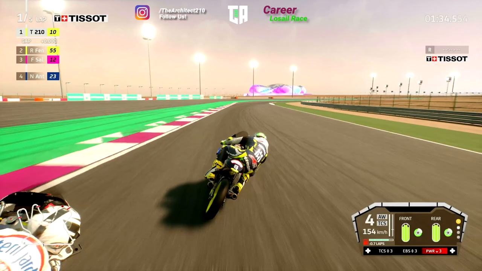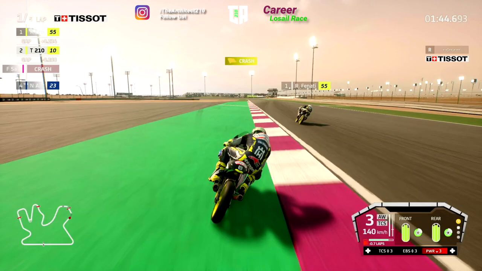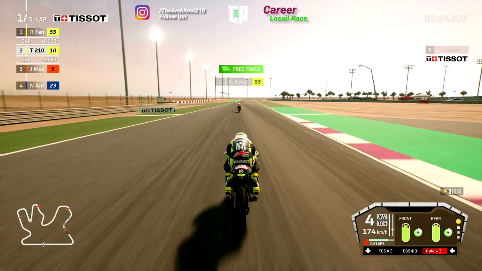Our teammate's got us back. So has Filip Salac. Oh! My God, he nearly took us out. Filip Salac has binned it. Nearly took us with him, and then we nearly got rammed by Antonelli, and now Messia is in third place.